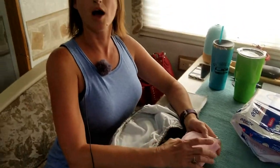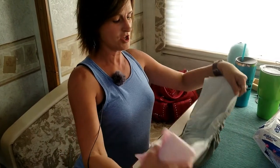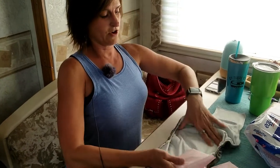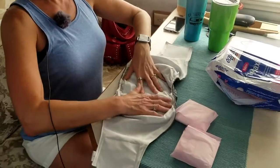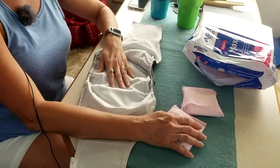So in this video, I'm going to show you how to set them up inside the belly band so that your male dog doesn't have an accident in your RV while you're gone on your work camping job or while you're out sightseeing. First thing you need to do is lay out your belly band. And for belly bands too, whenever you go to order some on Amazon — we'll put the link for these.